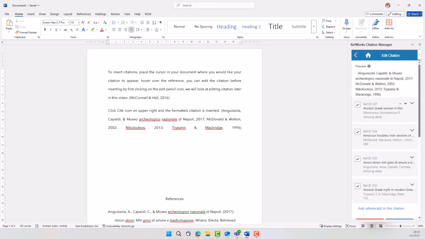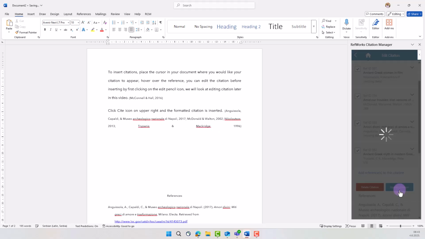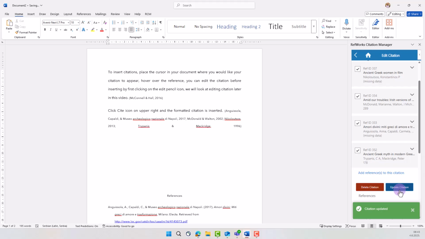If you edit a reference for a citation in RCM, the edit is applied in RCM for that citation in the document only, and not altered in your RefWorks library. To edit reference permanently, you must do this in RefWorks. Refer to the link for editing references in RefWorks video in the description below. If you manually edit the text of a citation or bibliography item in the document, RefWorks will overwrite those edits next time you update or format your document using RCM.